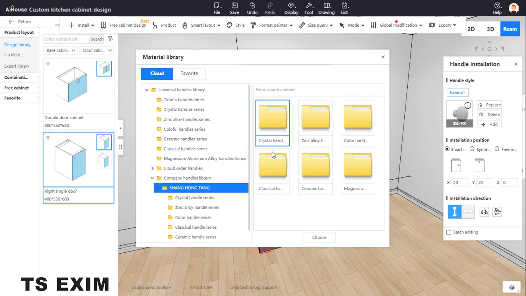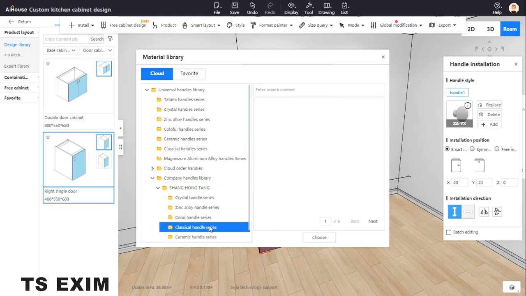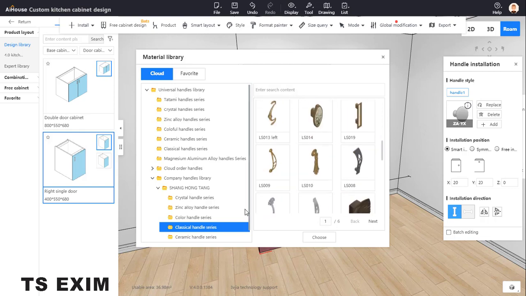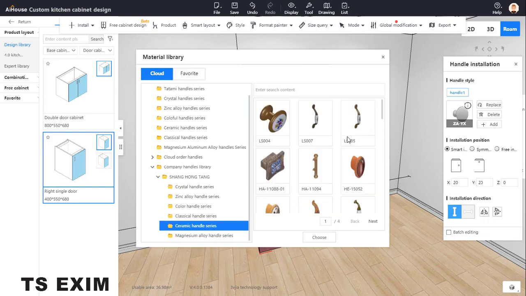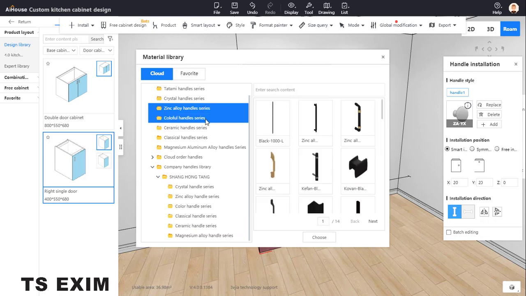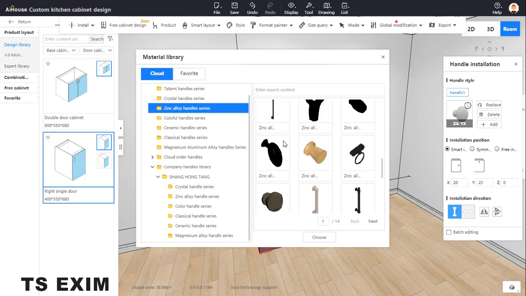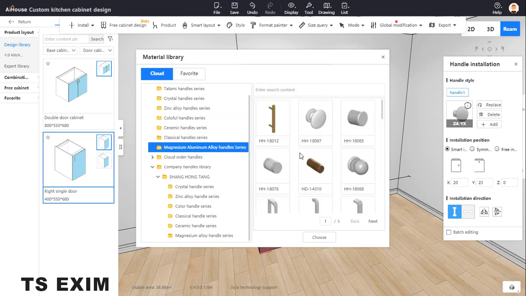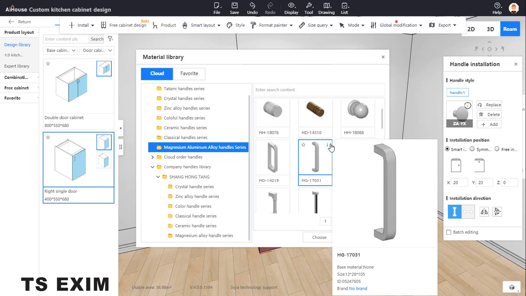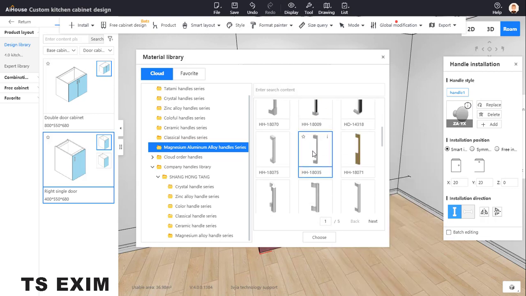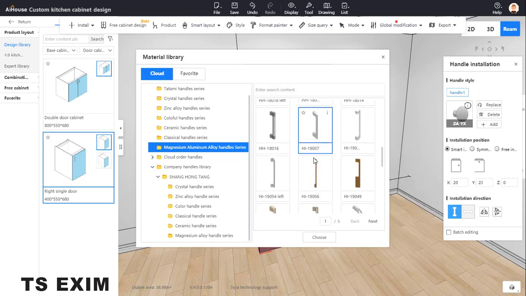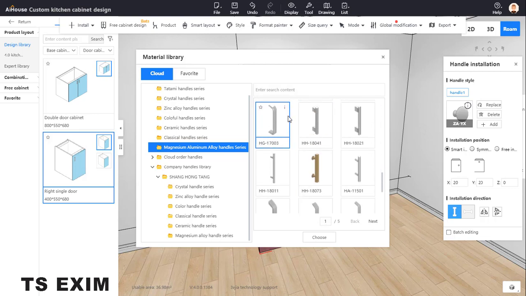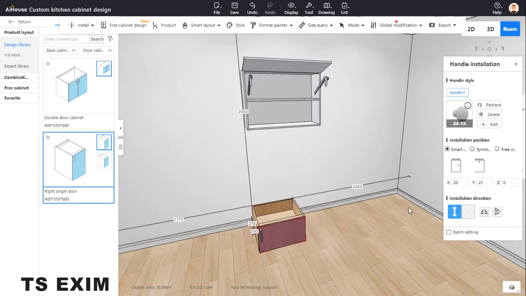Enter. I got normal handle. Okay, let me see the normal handle. I remember should be in here, for what I remember. Yeah, aluminium, sorry. Aluminium, this one should be this one. Okay, maybe tiny a bit, quite tiny a bit. Yeah, this one. Okay, so I'll just choose, then I'll rotate it. Okay, put it at the bottom.